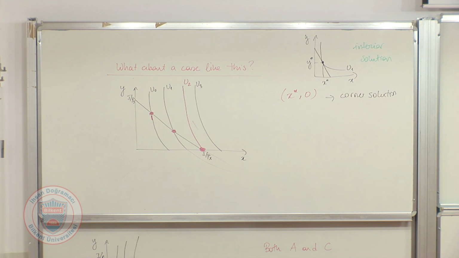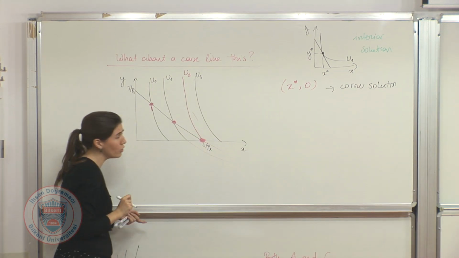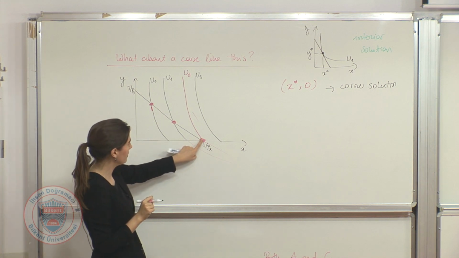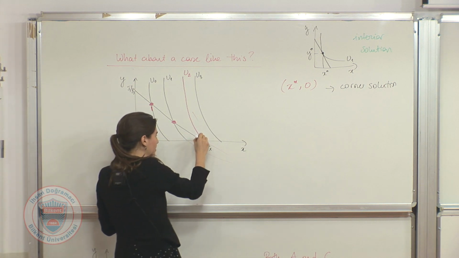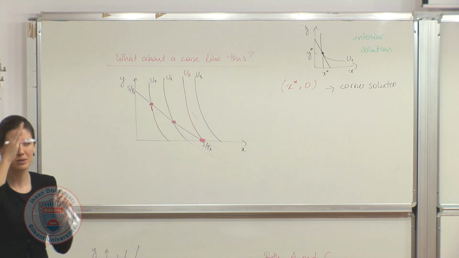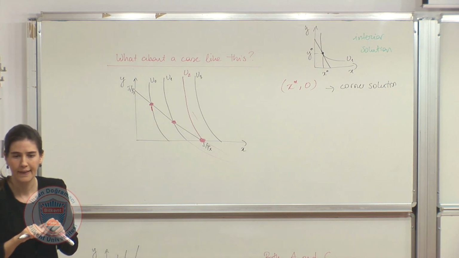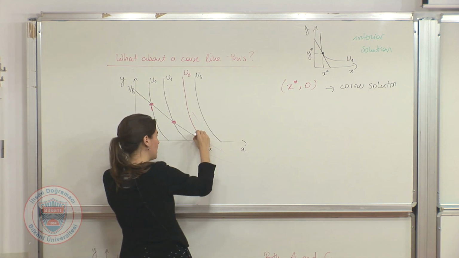With corner solutions, you have to be careful. If there's a corner solution, you cannot say that, hocam, these conditions are satisfied, therefore it's the optimal point, okay? So in those cases, for instance here, you would have your corner solution, as we said. And what is particular about this point? What is the slope at that point? Do you think it's more or less than the absolute value of the slope of the budget line? More, right? So you see, this one is steeper.